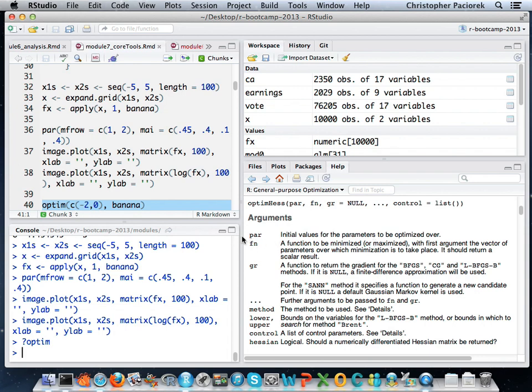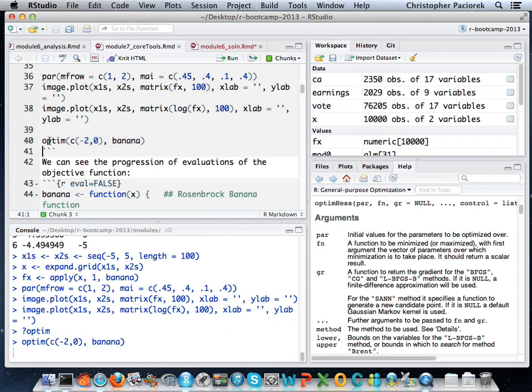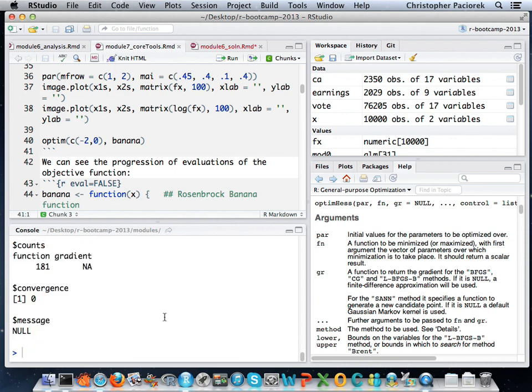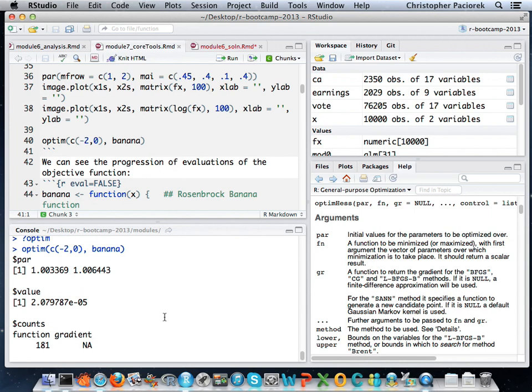So that's presumably why in my demo here I didn't say anything explicitly to tell it to do minimization. Okay, so it does the minimization and it gives me back, as you might expect, a list, because it wants to give me back a whole bunch of heterogeneous information about the results of doing the optimization. So the first thing it gives back is the value of the x1 and x2 values where the minimum was found, right around 1 and 1.